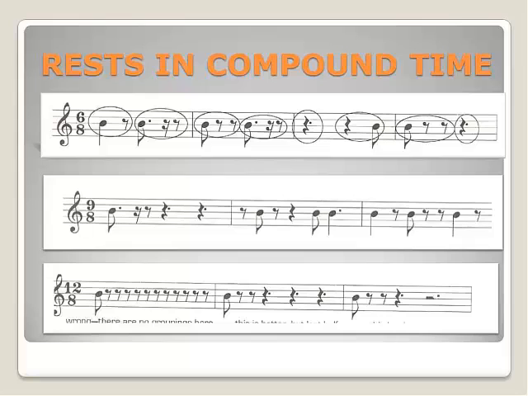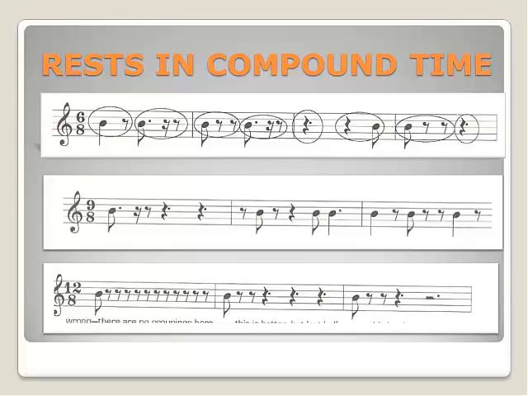In the second measure, our unit beats are circled. Our first pulse is the eighth note, and our second and third pulses are the eighth rests. Remember, we can't join the second and third pulses together, so in this example, we must draw individual eighth rests. Our second unit beat is the same as the second unit beat of the first measure.